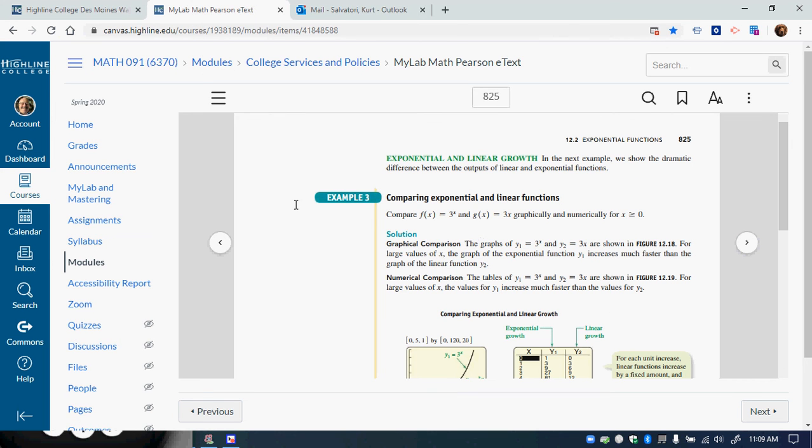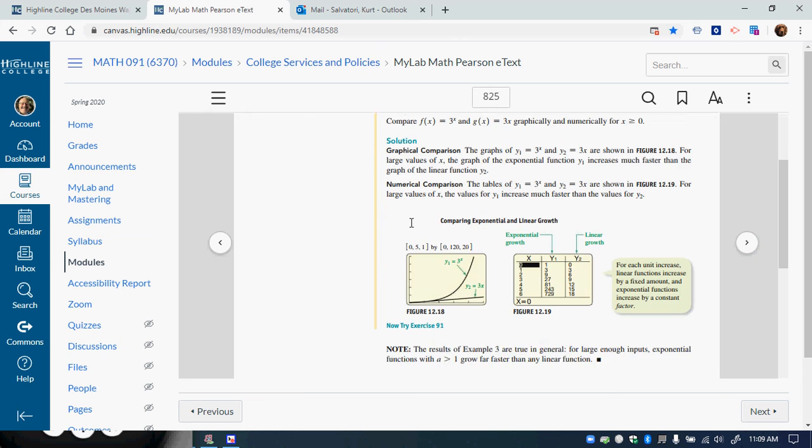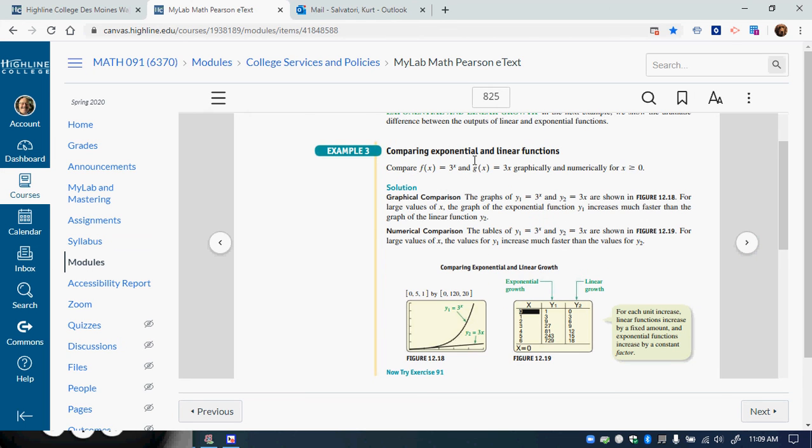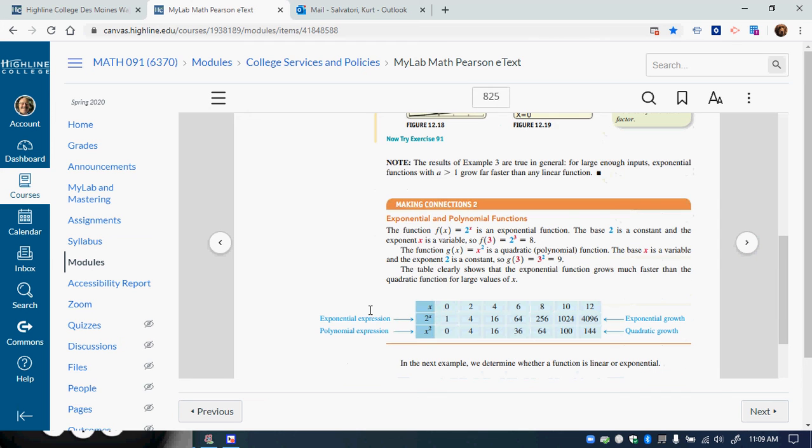Okay, so let's take a look at the next page. Comparing linear equations to exponential, it's obvious from the curve that the exponential ones grow, if we go far enough into the bigger x values, the exponential grows much quicker than linear equations do. And this is nice because this is how our money grows. We want it to grow exponentially, where we don't want it to grow linearly. So that's a nice thing to point out.